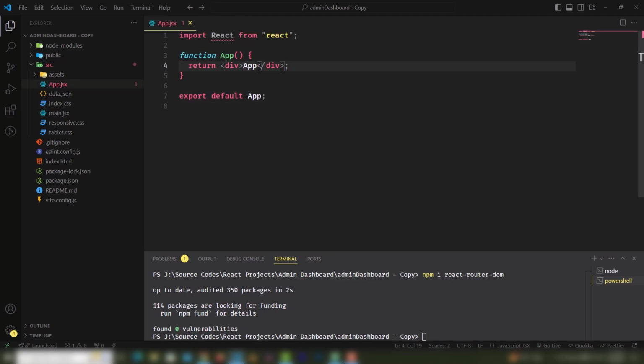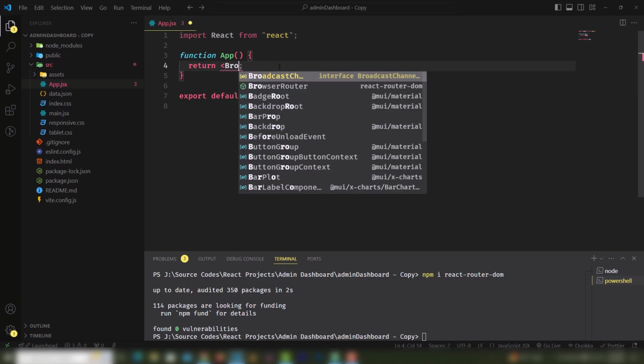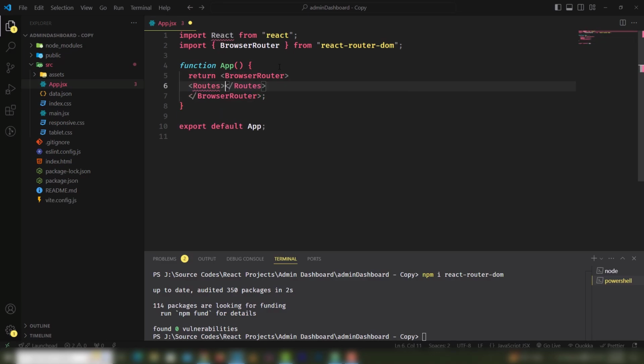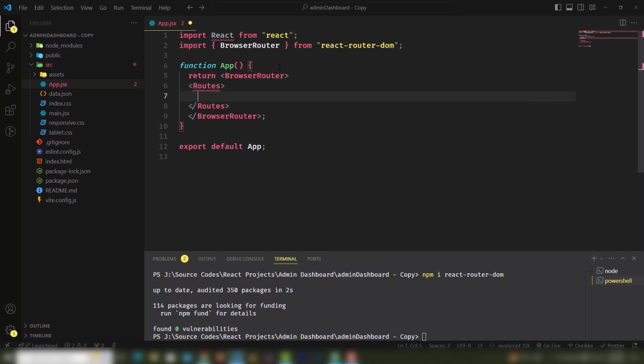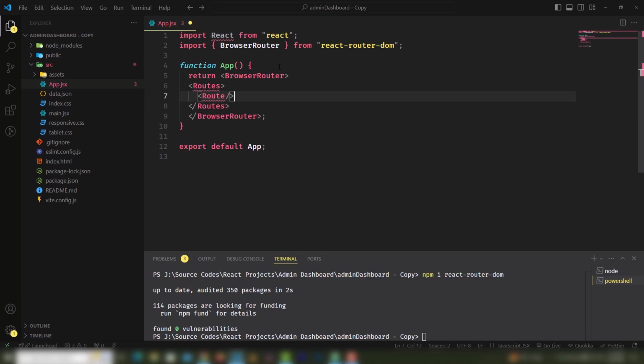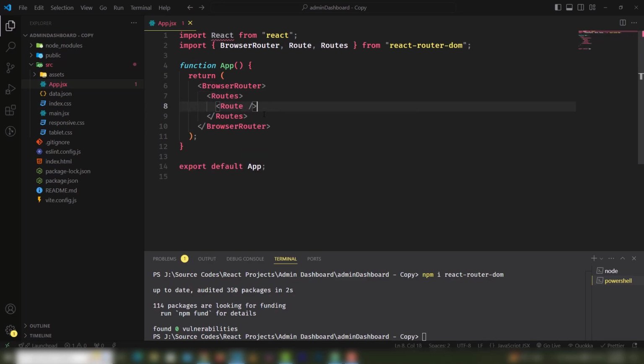Inside that I'm going to use BrowserRouter, and inside that I'm going to use Routes. Inside the Routes I need to use Route, right? So we need to import these packages inside this one file.